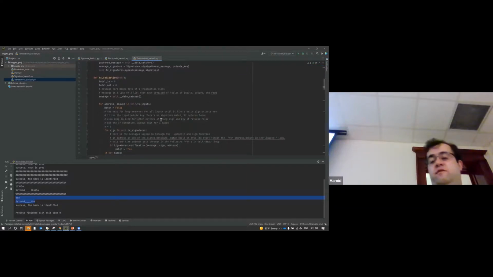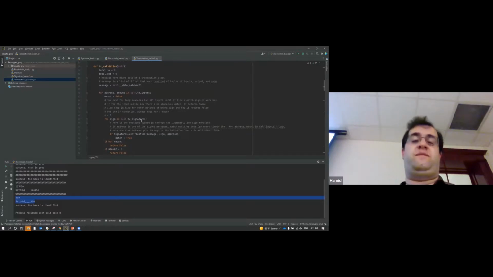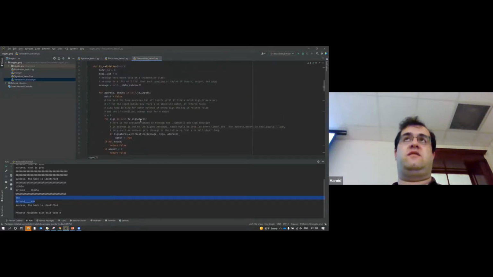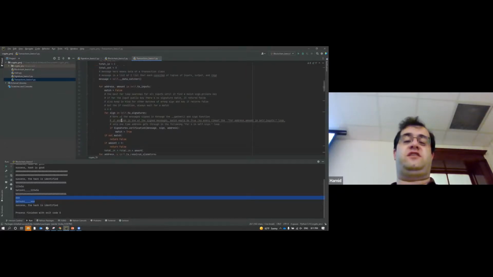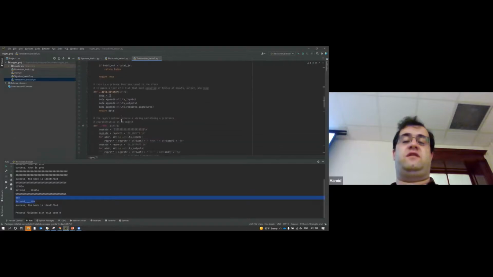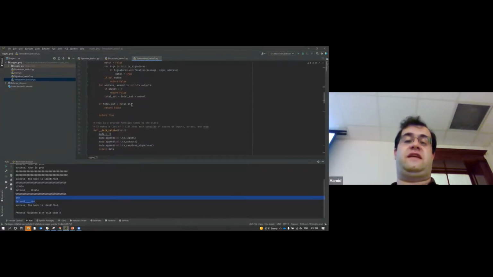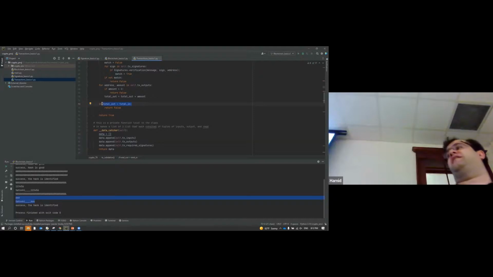I think validation might be a little complicated here, but basically I just put in some methods of verification. Total in, the amount of money that comes into a transaction, should be less than total out.